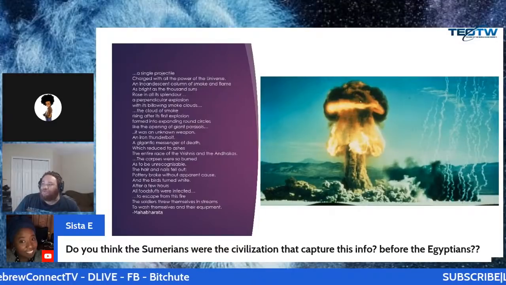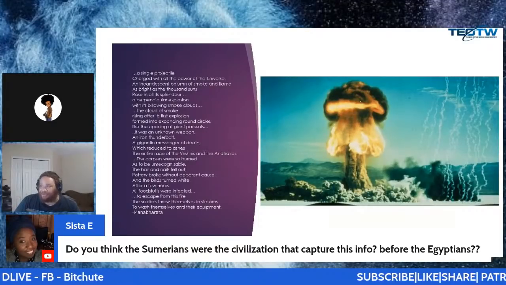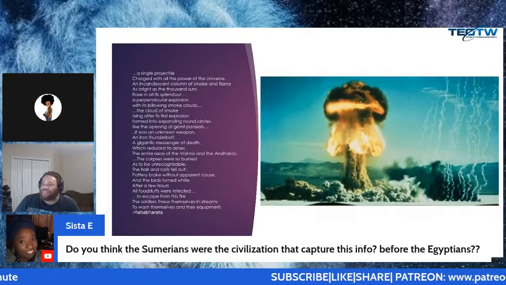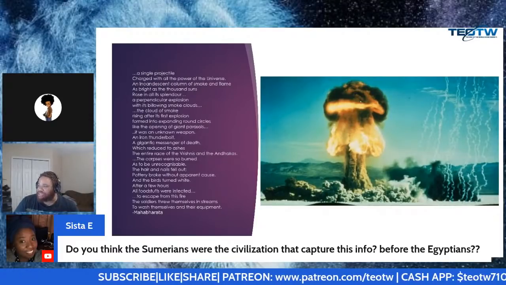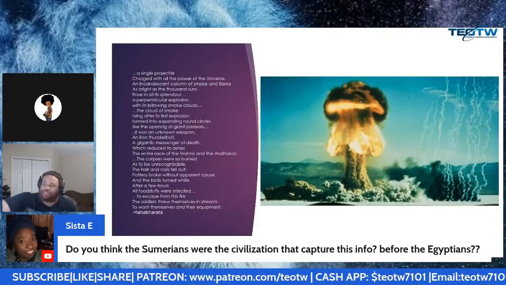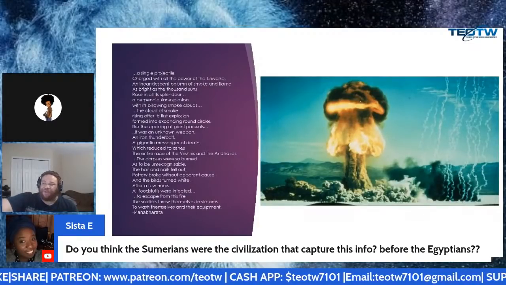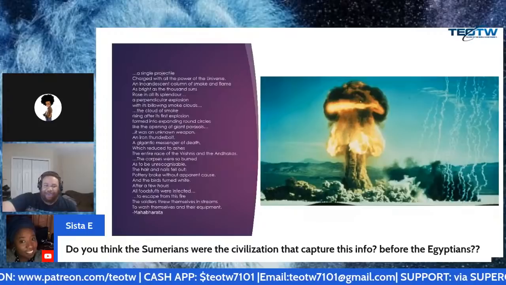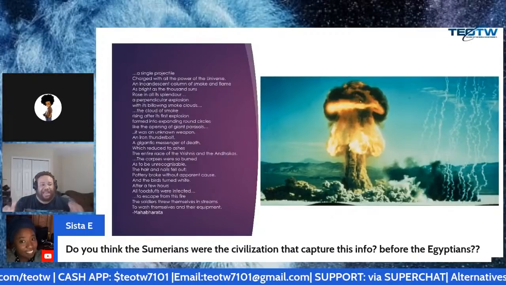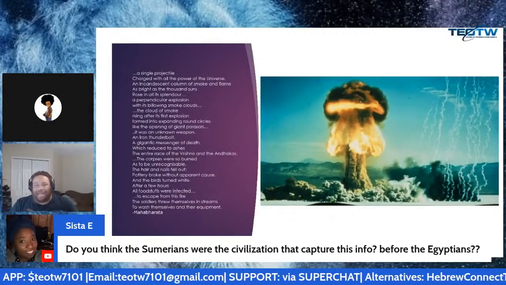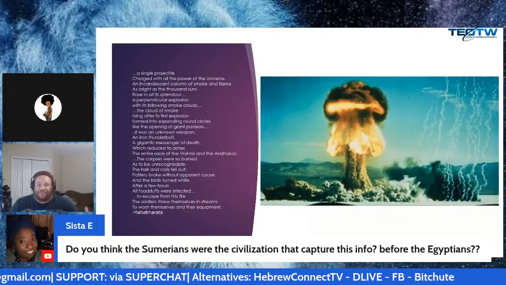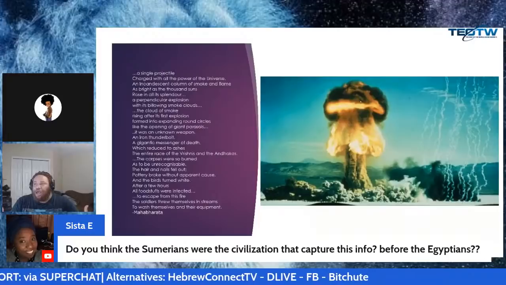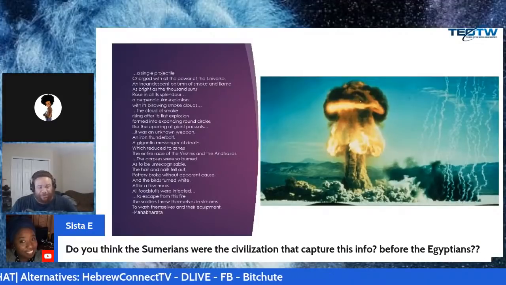And it was an unknown weapon, an iron thunderbolt, like a missile. A giant messenger of death, which reduced to ashes the entire race of the Vrishnis and the Andakas. These are the different versions of the fallen angels, demigods. There were all sorts of angels that came down and had all kinds of kids, and they all had different groupings. So they were all half angel, half god, in these big communities, and they were fighting with each other.